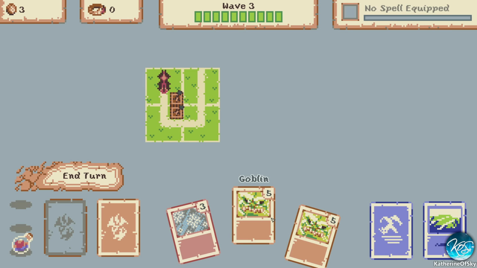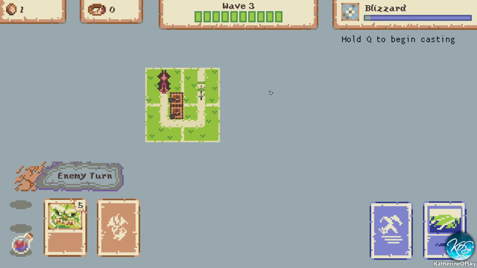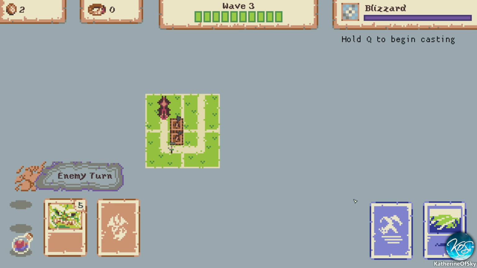We can equip this now. Okay, let's just put it in. Don't have enough to spell it. I mean, we don't have enough to fire it, but at least we have enough to equip the thing, so we don't have to pay that cost later. Can't do much here, unfortunately. Okay, rotate. There we go. And go.